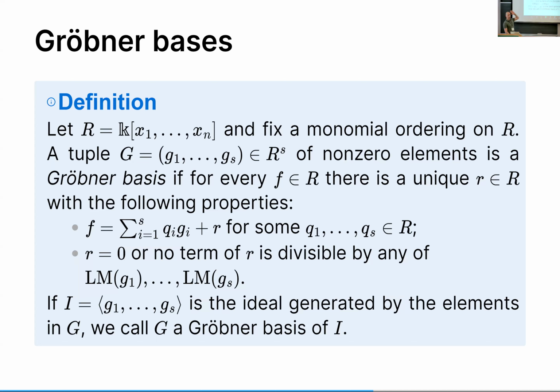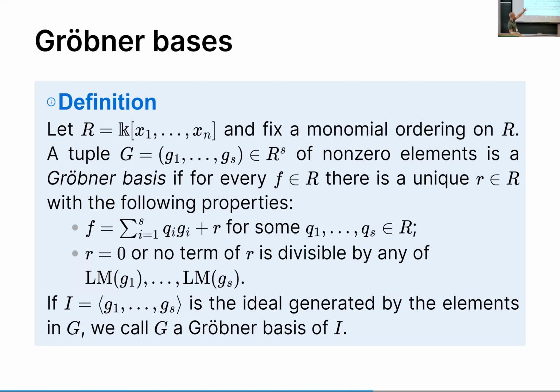So I'm going to take my polynomial ring and fix a monomial order. Then I'm going to take a tuple G of non-zero polynomials, and I'm going to call it a Gröbner basis if for any polynomial f, when I divide f by this tuple, I get a unique remainder. Again, when I say it this way, it's not entirely precise, because when I say you divide f by the tuple, I'm implicitly saying you should use the algorithm that I gave you in the previous slide. But even if you use a different algorithm, if you do it in any other way, you should still all get the same remainder.